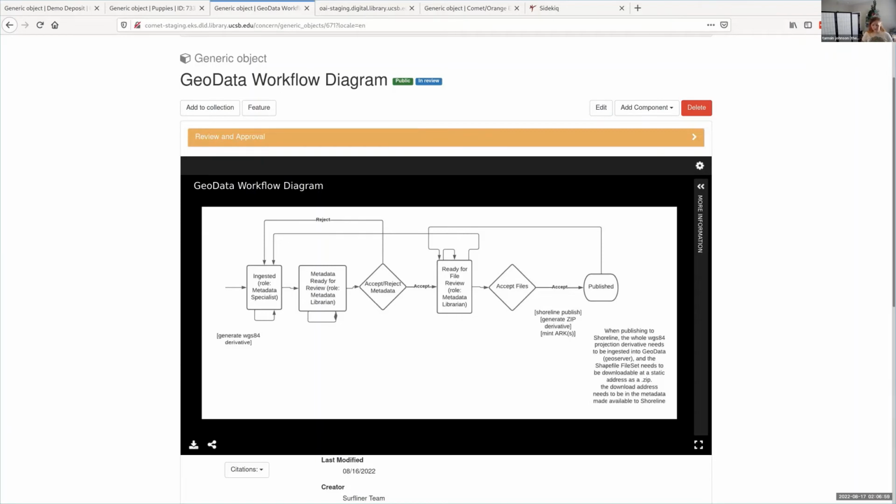But we also want the curators to be able to manage those files manually and upload a different projection if they prefer. Probably not a different projection, but a different file for WGS84, I should be clear.